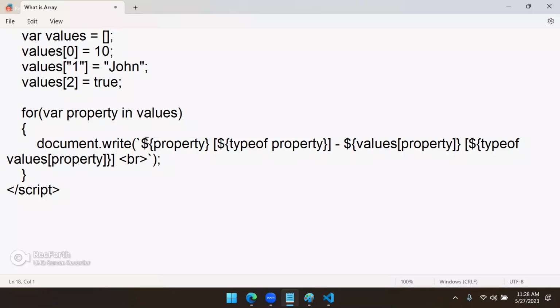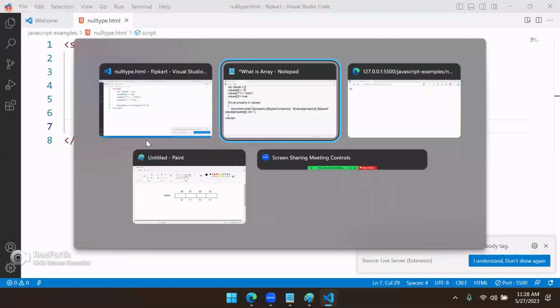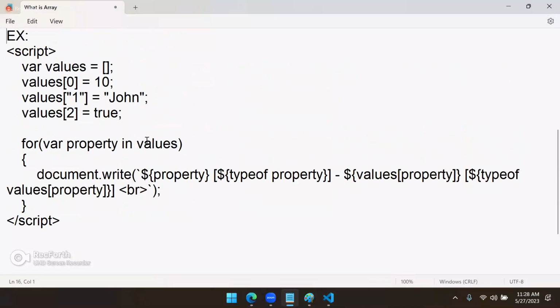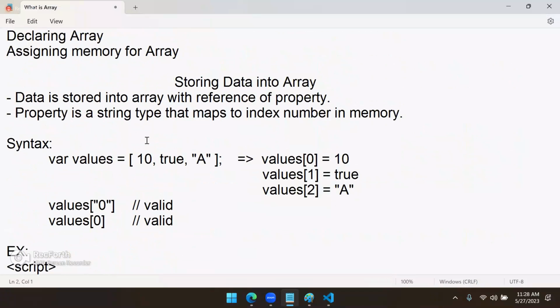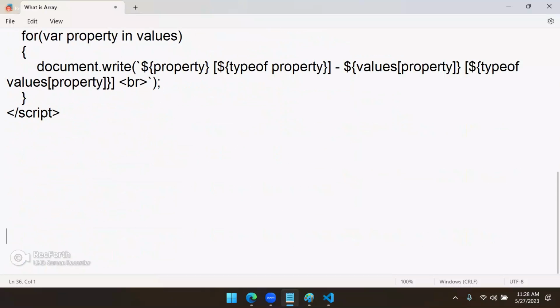It's okay. Even if you call it index number, it's okay because it is the same name, but technically it is a property, right? That is the basic of this. So how to create array, how to allocate memory, how to store data into array.